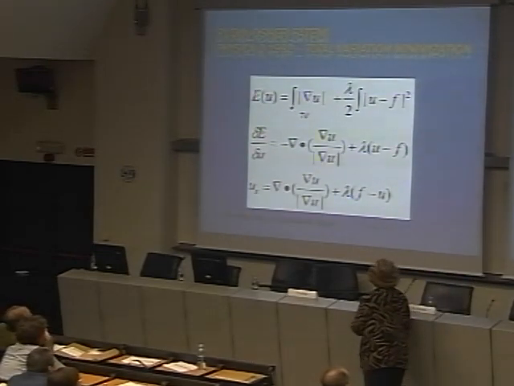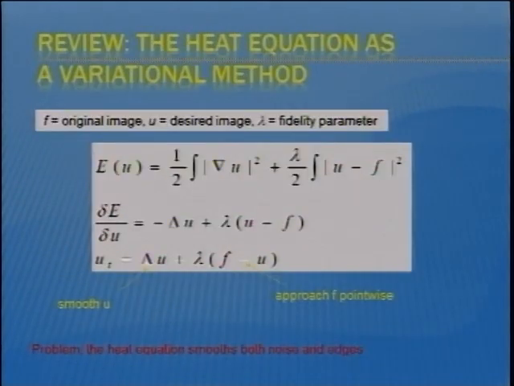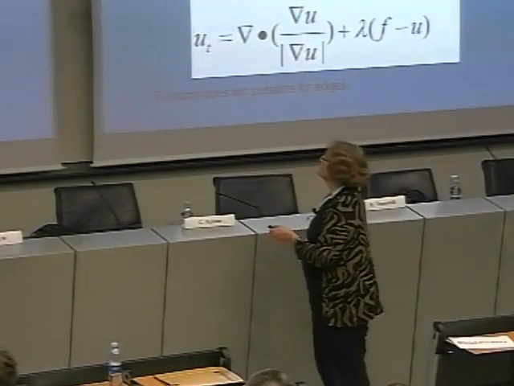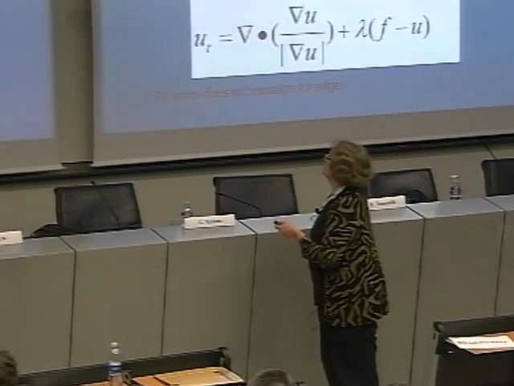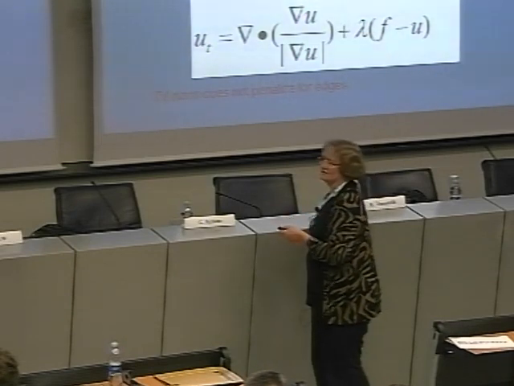So here is a method that pretty much revolutionized image processing. This is the Rudin-Osher-Fatemi paper from Physica D in 1992, so it has been around for a couple of decades now. The main idea is to take the original functional and remove the 2. That's it, you get rid of the 2. You might think that's very simple: you get the eraser, you erase the 2, and we're done. Well, no, because now we have the total variation semi-norm here, which is fine, except that if we try to minimize this functional, that gets interesting.